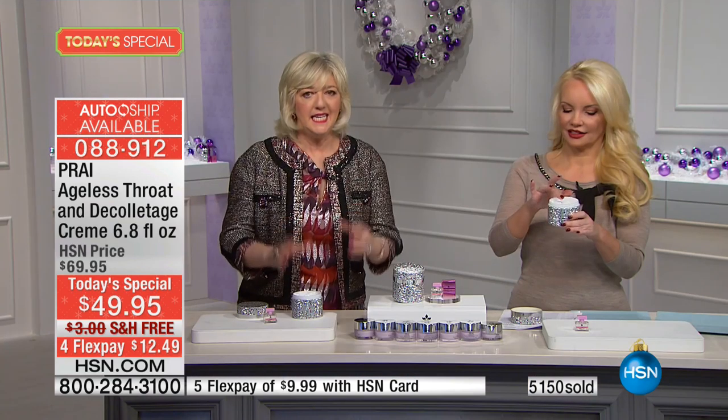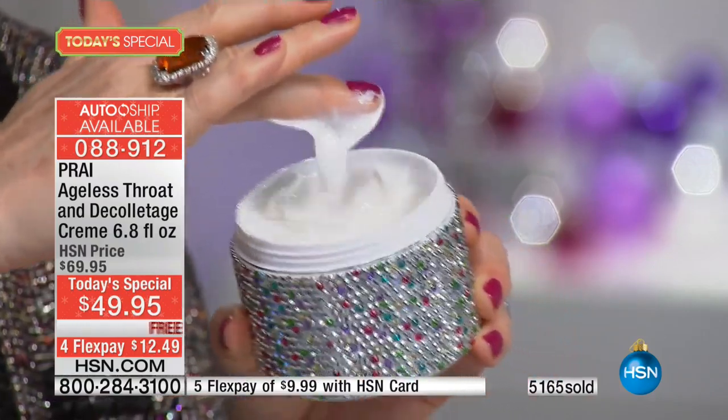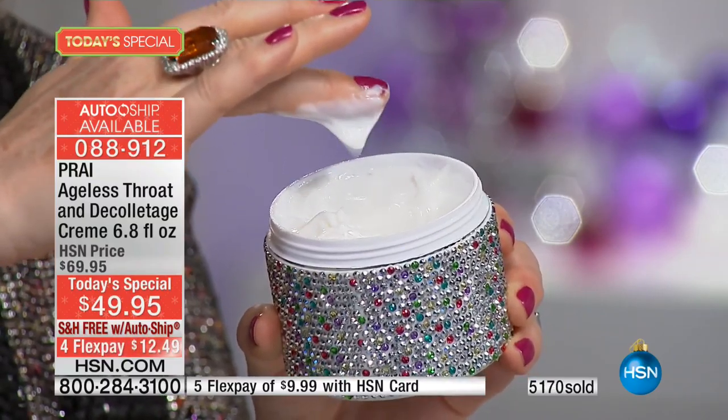I saw these wrinkles softening and lifting, and I just keep using it day and night. Even if I don't use it one day, I go back the next day and put it on and I feel it again — that tightening, that lifting, going right under the jowl. Why is it that we feel it? It is because of the CEPI lifting technology. Imagine that elasticized feeling going underneath the bust, up over the bust, up over the chest, out to the back of the neck, up to the jawline. It's key that you use it there. You saw Nancy who talks about — Nancy's 73, her neck did not look like that, she had the turkey neck, the double chin. It took her a couple of applications. She said three days.